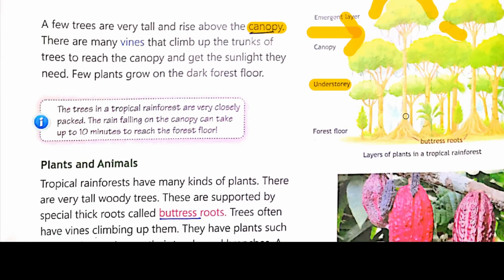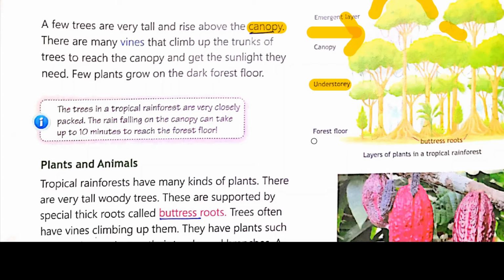और क्या होता है ना, पूरा नीचे जो पूरा डाउन में जो है स्पेस है फॉरेस्ट का, वहाँ पे क्या होता है, पूरा अंधेरा रहता है क्योंकि पूरा ट्री कवर हो जाता है. जहाँ पे सनलाइट गिरना मुश्किल हो जाता है तो वहाँ पे एरिया डार्क रहता है. So some, means very few plants also grow in these dark forest floors. Then we will discuss plants and animals found in this type of forest.